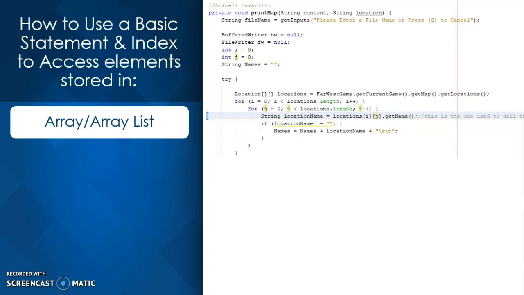We're going to go space by space to access each item in the location array. In order to access each item, we're going to use the square brackets, and inside the square brackets we're going to find the index inside it to actually call that object inside our array. Because our locations array is bidimensional, that's why we need the two square brackets with the two indexes in order to access that location inside our array.